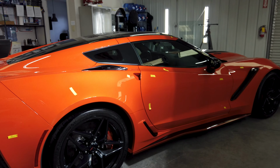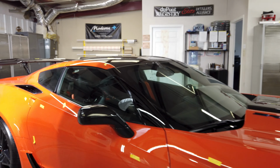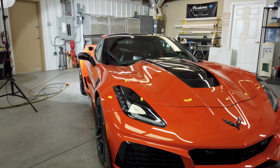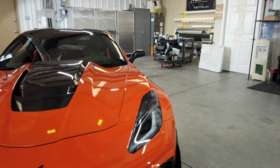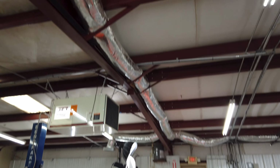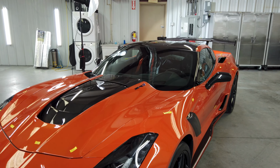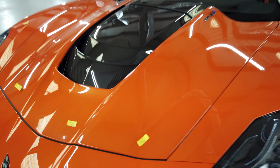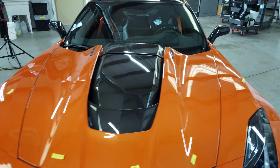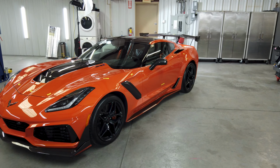But yeah, we were very gentle with the whole process, and of course there's no measure of hand wash that's gonna put dual action sanding marks into the car. So there's no version of washing that does that. And well, let's get this fixed. Woo, that's ugly up there, isn't it? That's why I don't show pictures or video of the ceiling, because the ceiling is super ugly. I'm gonna get started on this, and once I'm done with the paint correction, do another wash, another decon, and then we'll get it coated and get this car looking the way it really should look.